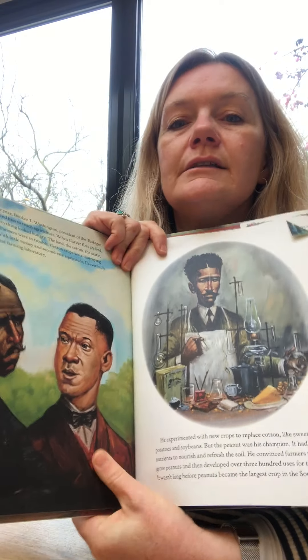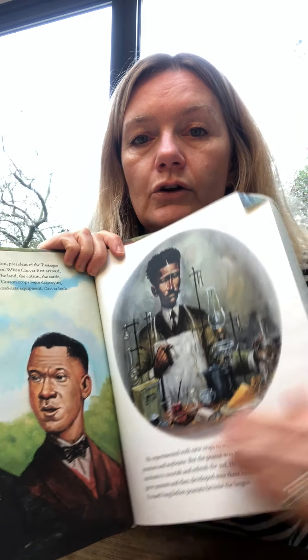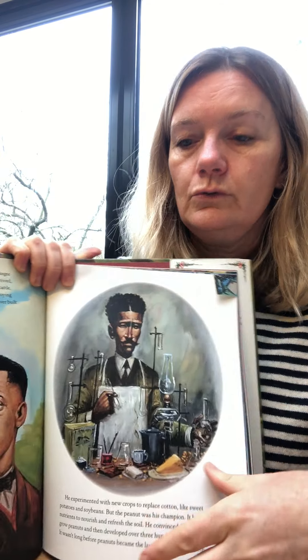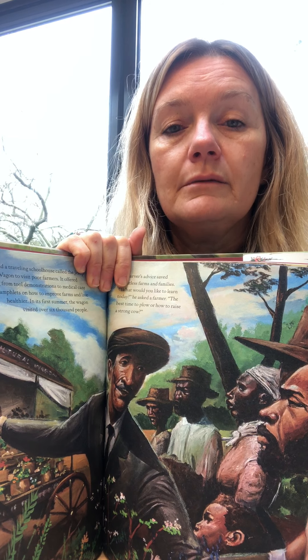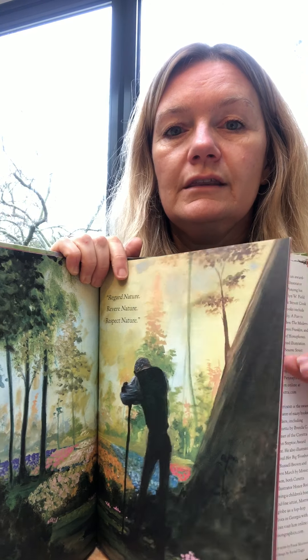He left at a very young age to go off to school and then university, and he worked incredibly hard. He came up with the idea of rotating crops — so you don't always grow the same crop. At that time it was probably cotton exclusively, which took a lot from the soil. So he encouraged people to grow different types of crops, specifically the peanut — he was called the peanut wizard. He started a school to help poor farmers grow different types of crops that would make them healthier and bring them more income. He did incredibly important work within the United States.